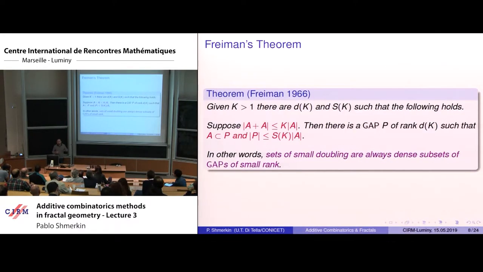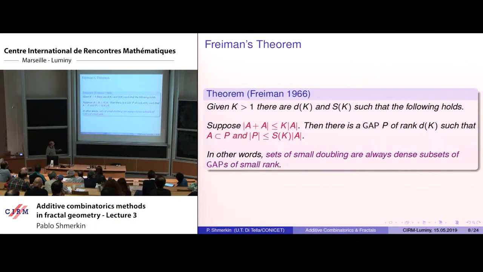This theorem is actually not used in the proof of the Freiman–Ruzsa conjecture, so I'm going to go over it quickly, but I wanted to mention it and explain why it is somehow useless for what we want to do. But it is a beautiful theorem, a classical theorem. Suppose that you have a set with a very small sumset, so the size of A plus A is at most k times the size of A, and we assume that k is given. k is a fixed number, and the size of A is arbitrarily large. Then A is a dense subset of a generalized arithmetic progression. So there are no other examples of sets with small sumset other than the ones that we already saw in the previous slide. These are the only ones. This is what Freiman's theorem is telling us.